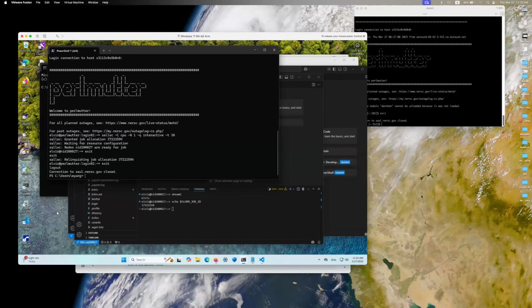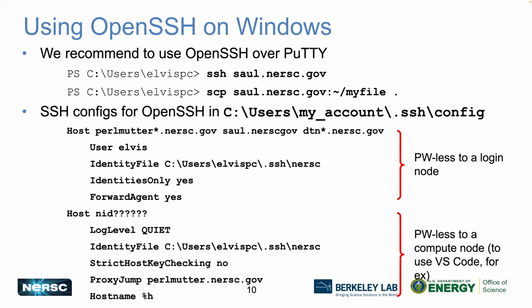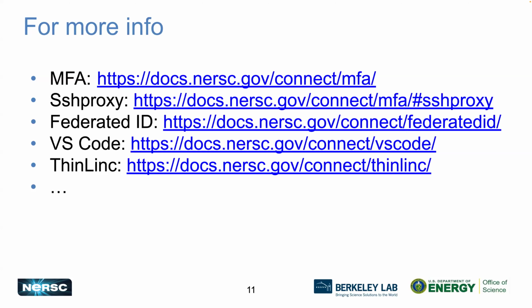So anyway, you should use the OpenSSH here. That's what I'm trying to say. So try OpenSSH. That is a lot more convenient than the PuTTY. So PuTTY works as well. So use these configurations. So for more information, you can read these pages and yeah. Are there any questions?